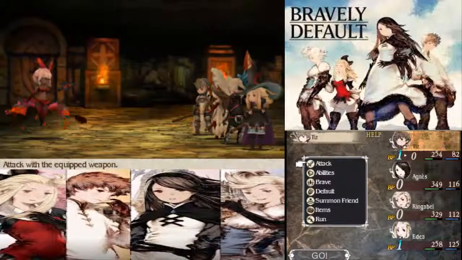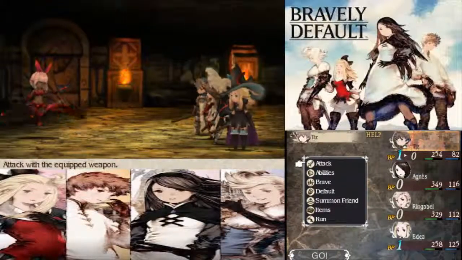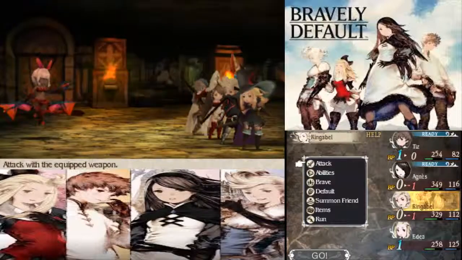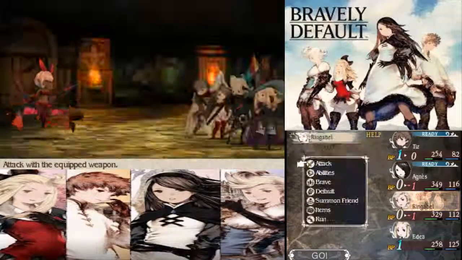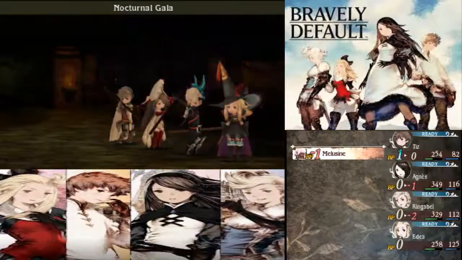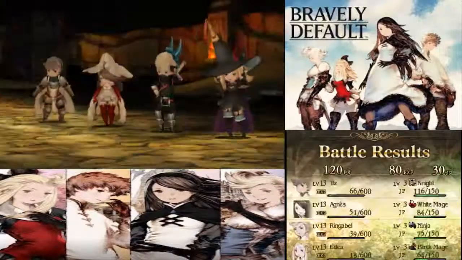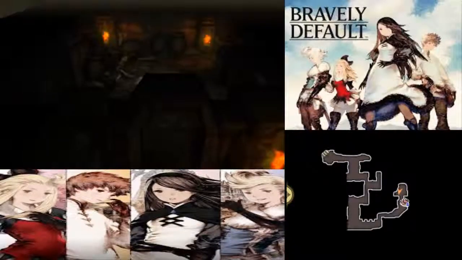You hurt. Stick to our plan. Actually, cure. Use jump. And attack. Nice, we all dodged. Thank the Lord. And it's down. Nice. Got a play bonus, and we finished the quest.